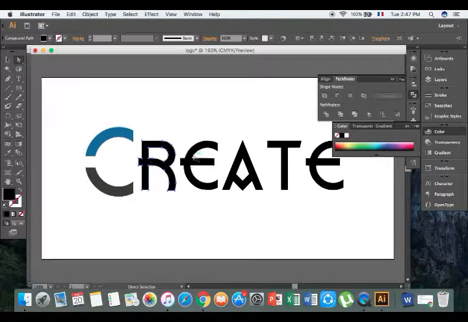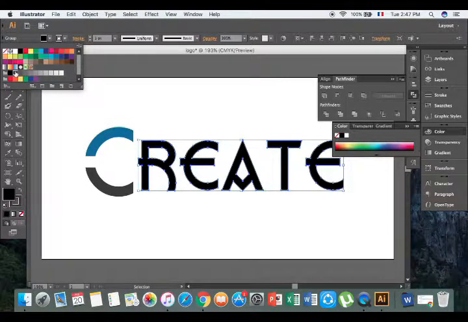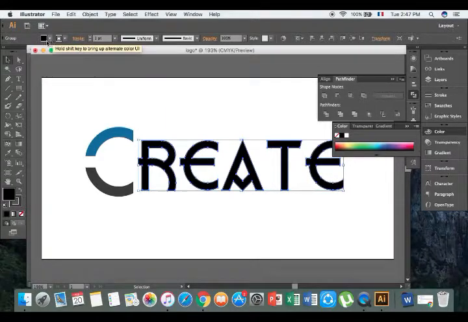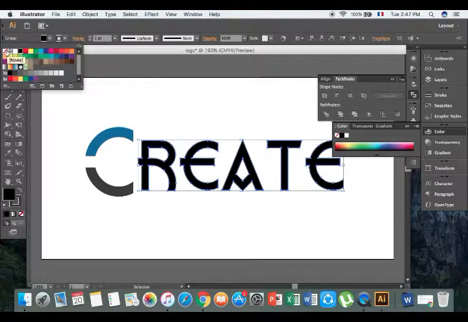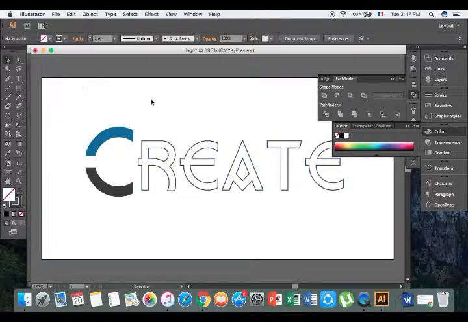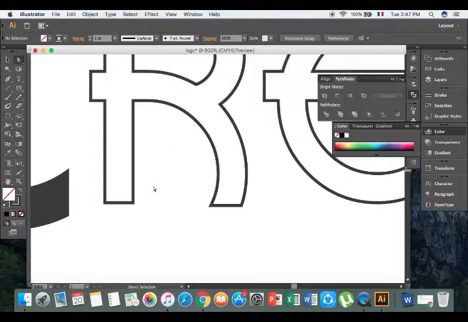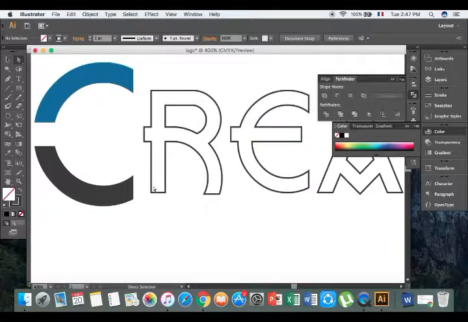And then just go ahead and select all the other letters. Just hit V on the keyboard and select one of the letters, and then just give them a stroke of this dark gray color of 1 point. And just delete the fills. Just click on none, and there you go. Now what you want to do is just go ahead and give some changes to the letters, just as you like.